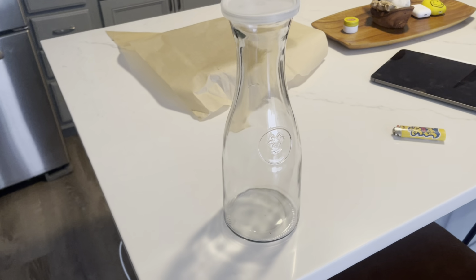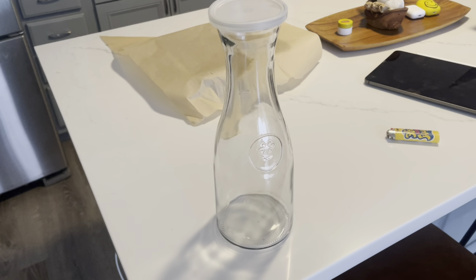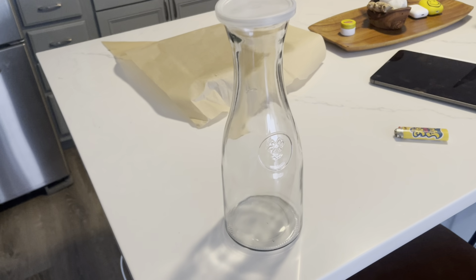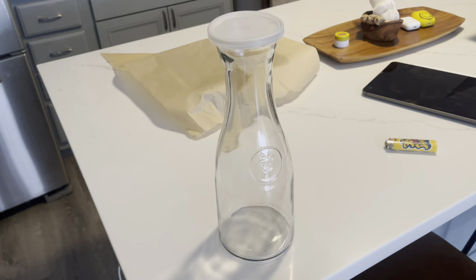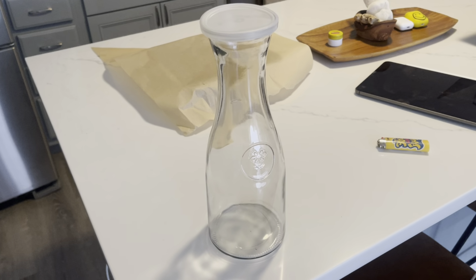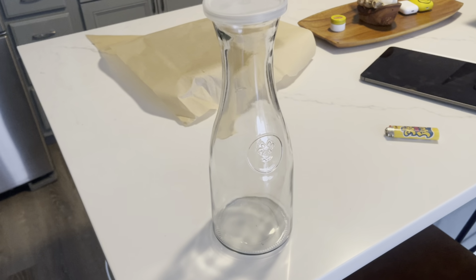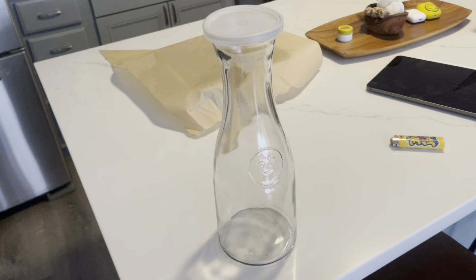I mean, with the juicerator I have now, I can put about 9 oranges inside of this half liter. And you know, those 9 oranges, they'll probably last you 3 to 4 days, depending on how much you actually use this for. But I use this for other juices as well.